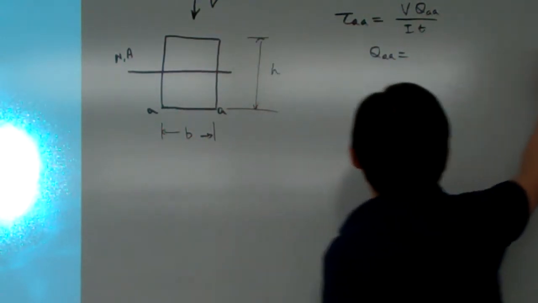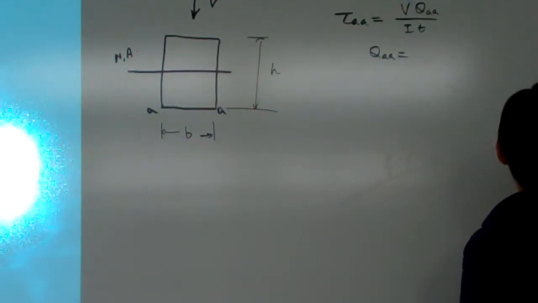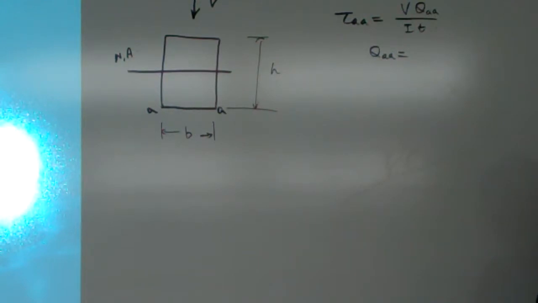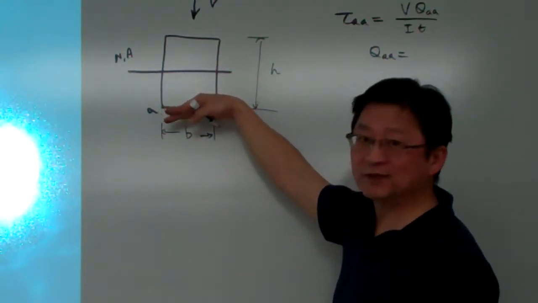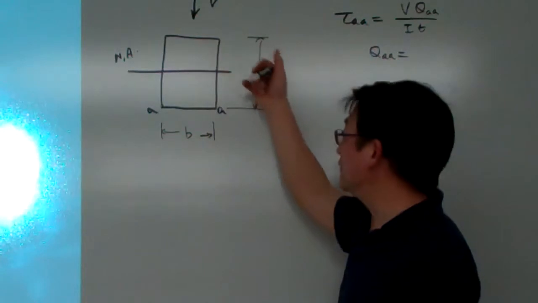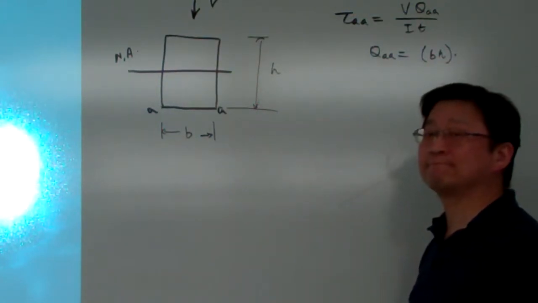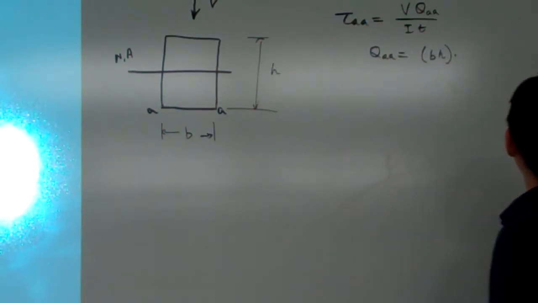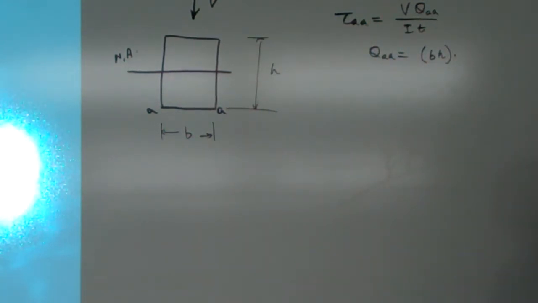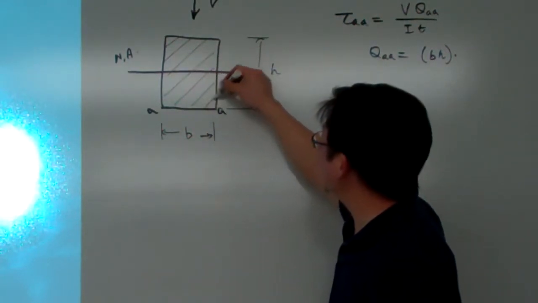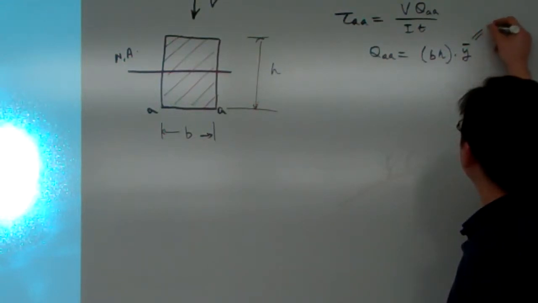Again, in our calculations, if this is the neutral axis and we want to calculate the shear stress along any segment here, what we did is take the cut, and then we take either side of the area for calculation. Right now the cut is at one side, so we take either side, this side. For this side, the QA will be the entire area, that is BH, multiplied with the distance from the centroid of that side to the neutral axis. For this case, we pick the whole cross section as our shaded area, and what is the y bar? 0. So this one is 0.